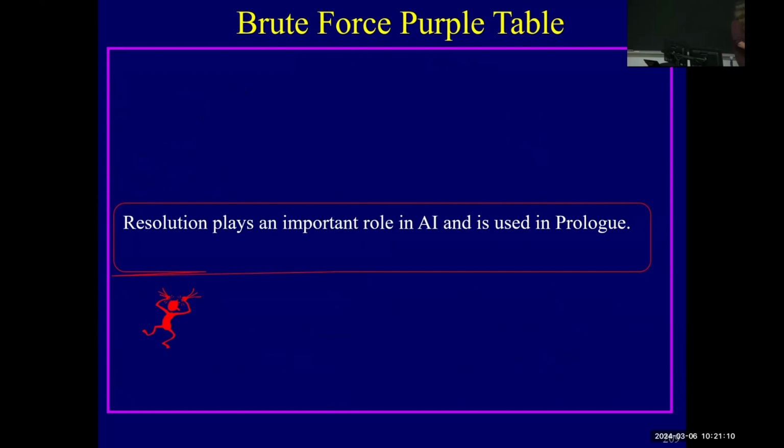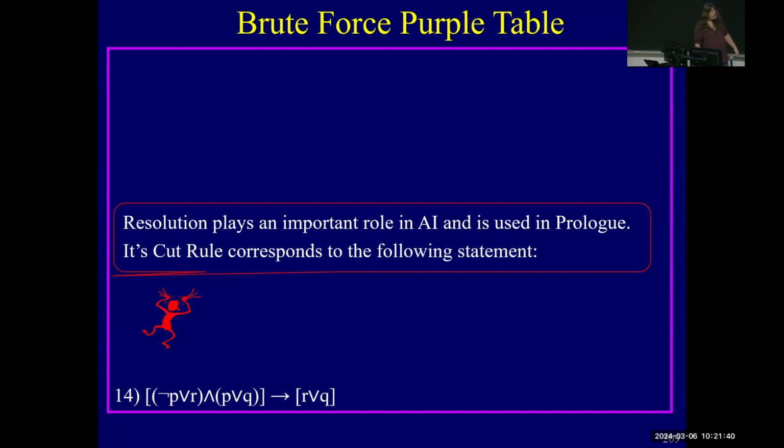So I have a dear friend who's still one of my best friends. We were graduate students together, and she did her PhD on various proof systems, proving, well, this proof system can prove the pigeonhole principle in small proof, and this one takes a large proof. And the proof system that takes a large proof is called resolution. It's a very basic proof system. And one of its most important rules is called the cut rule.